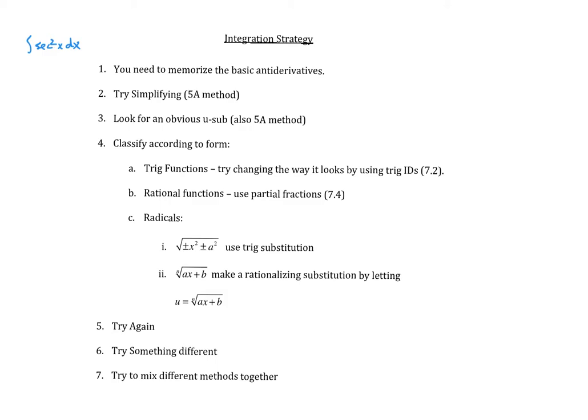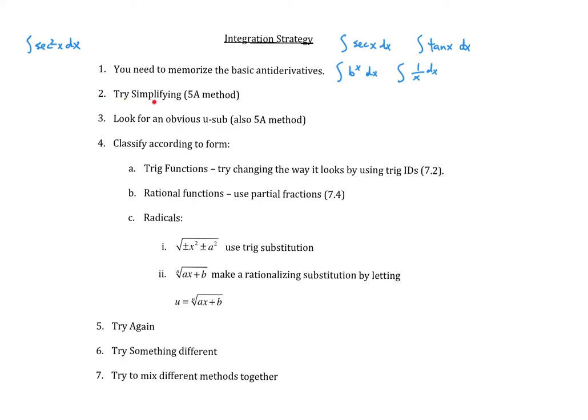Now, in this class, we've learned how to integrate a few other basic antiderivatives. So we've also learned how to integrate something like b to the x, right? We learned how to integrate 1 over x dx, obviously. We learned also some new trig antiderivatives, like the antiderivative of secant x dx or the antiderivative of tangent x dx. These are all now considered basic antiderivatives for you. All right. I think in general, these go from easiest to most difficult.